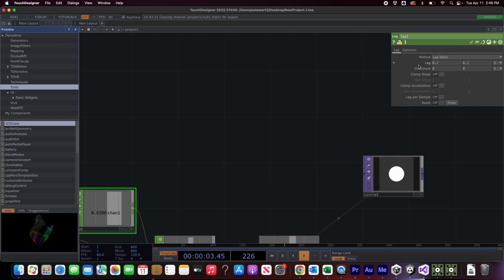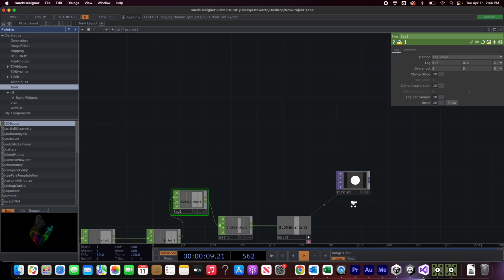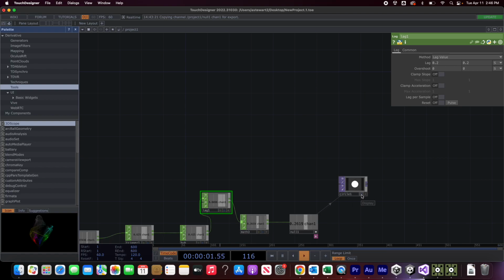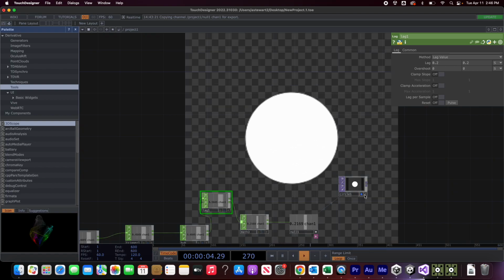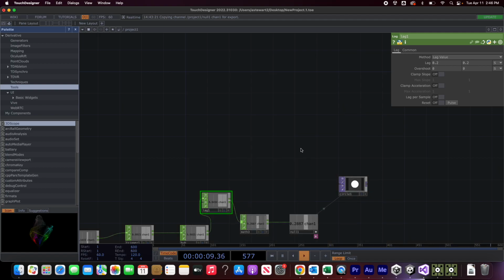And you'll see that it's got some settings here. It's got this lag value. I could change some things there. And the current lag value is set to 0.2. Again, if I really needed to scale that up, I could always use math to scale it more. But it just smooths things out a touch more. Okay, so we've got this circle pulsing. If we wanted to display that large, we can display that large. I'm going to go ahead and turn that off for the time being.